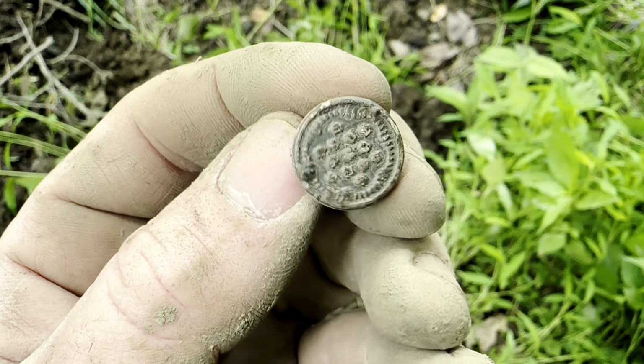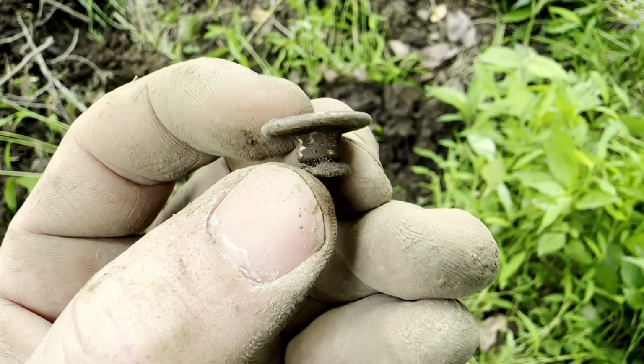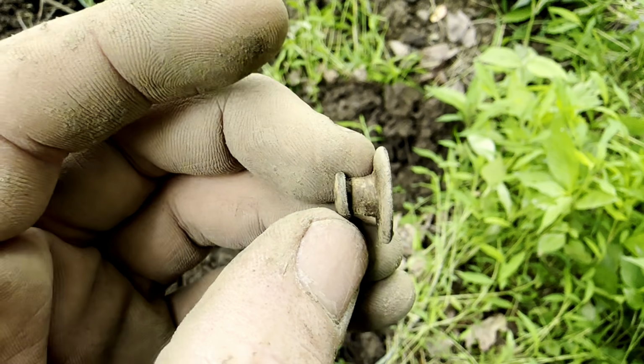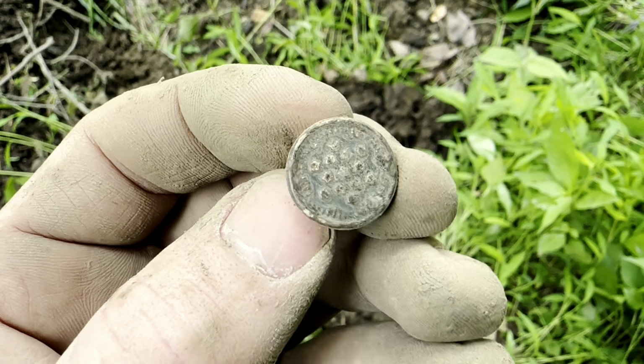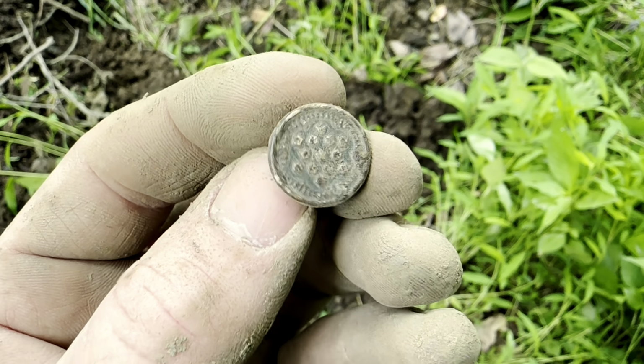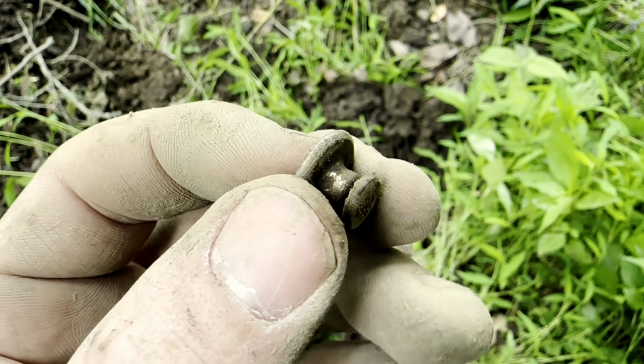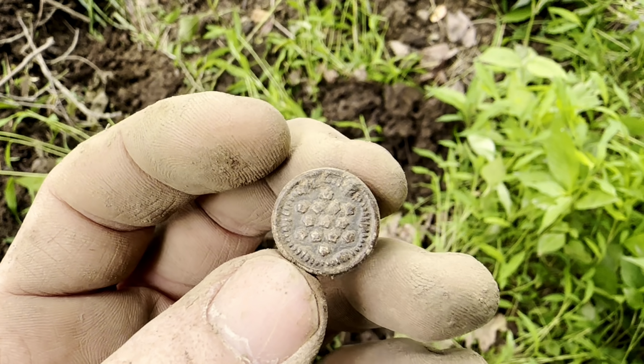All right, so there it is. I would say, if I'm gonna guess, it would be part of a chair. Would have been really decorative. I guess it could have been in a piece of wood as well, any kind of wood that they just wanted to add a little bit of design to, but absolutely beautiful for just that little simple piece. I don't know if there's anything else left in here. I'm gonna keep trying.